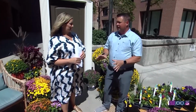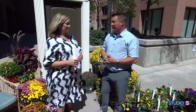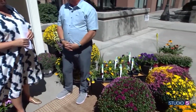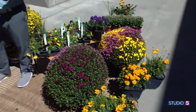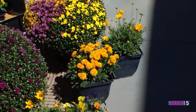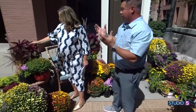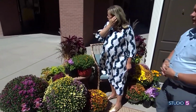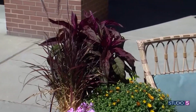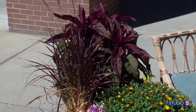Whether you're decorating on the front porch, you can see we've mixed a lot of annuals and perennials in. Some of these are fresh in the garden center right now. You can still buy some annuals. You can buy grasses like purple fountain grass. This is lovely over here with this. What's this? Celosia. It usually gets a plume in the summer, but the foliage is so cool that we love to have it. So fountain grass and coleus, anything with that foliage color really stands out well against the flowers of fall.